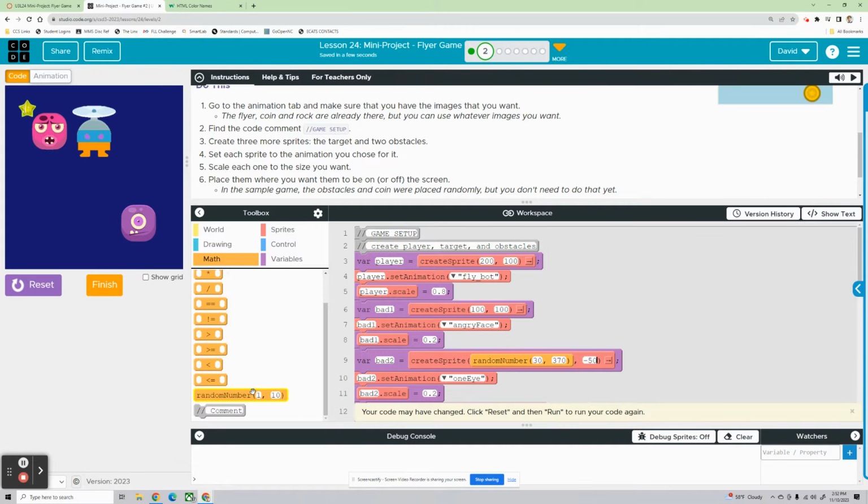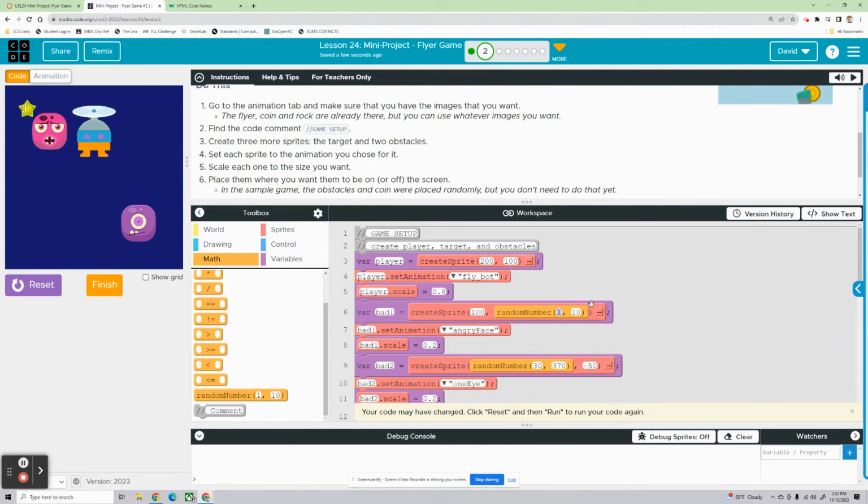We're going to do something similar for bad 1. He's going to move right and left. Let's see. So I actually want the random number to be on his y. And we'll have negative 50 for him as well.